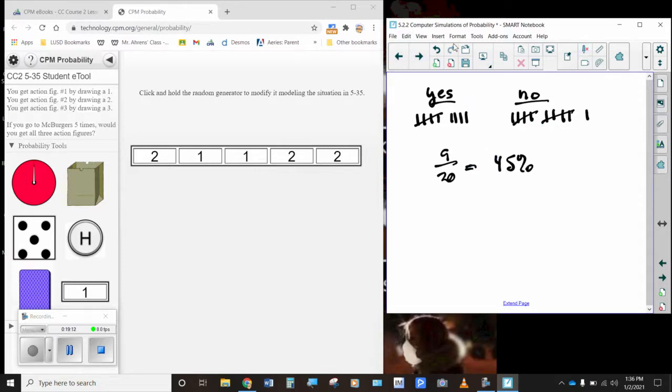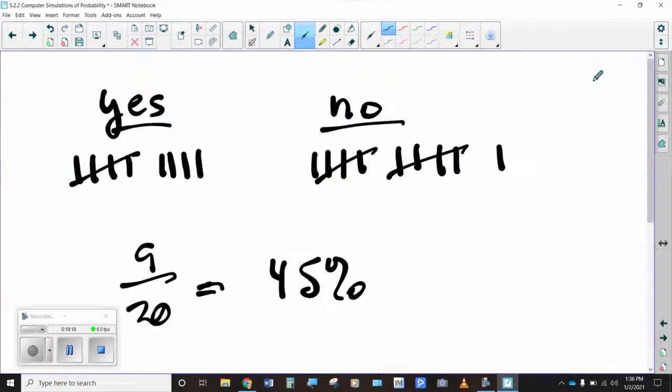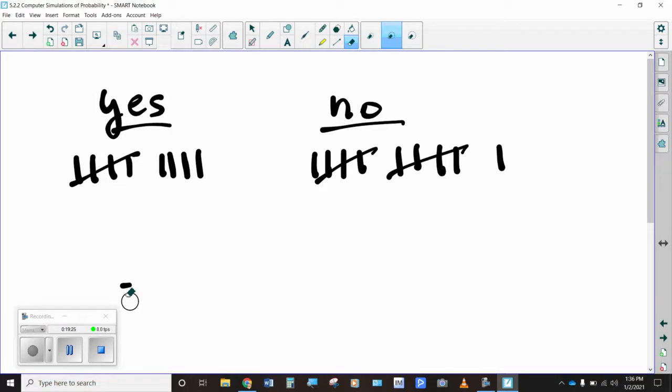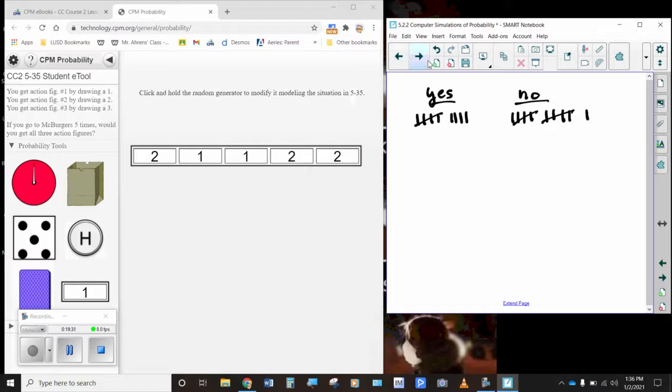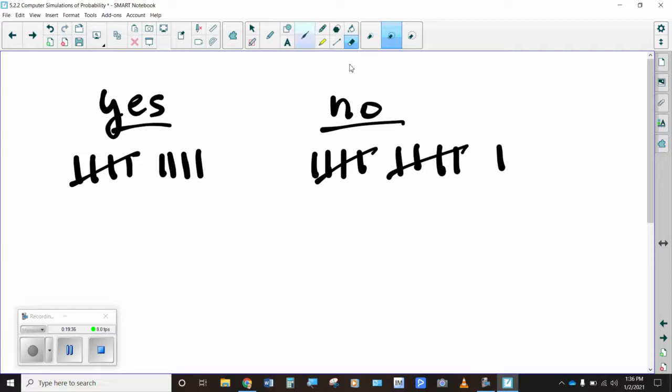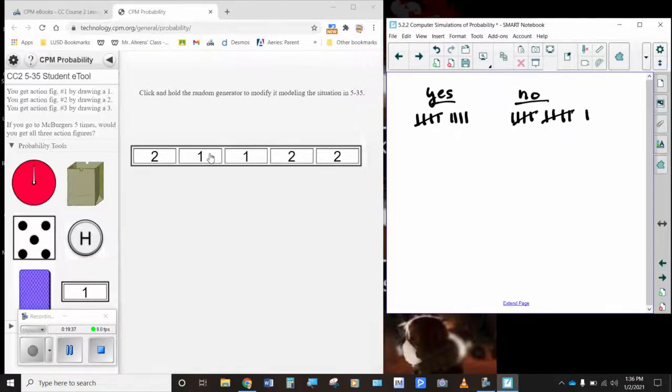You know what? I really, really want to try. Let me go ahead and, I don't want to clear all the ink. What do I want to do here? I want to do this. Let me do this. Get rid of that. Another 20 times and see, because the more we do it, the closer it should come to our theoretical, right? So let's keep going. Do I have my pencil here? No. Oh, come on, pencil. Where are you? There you are.